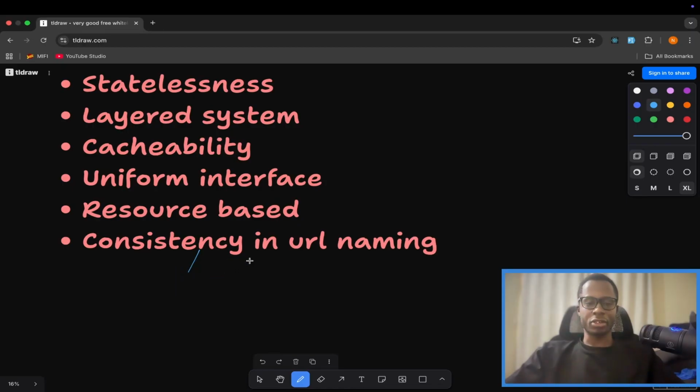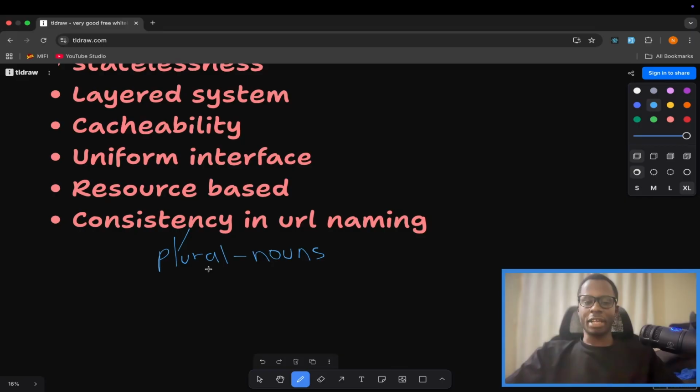Let me write this again to make it better. So they have to be plurals and they have to be nouns. Don't use action words or verbs. For example, it's best to have an endpoint or URL that is /users.